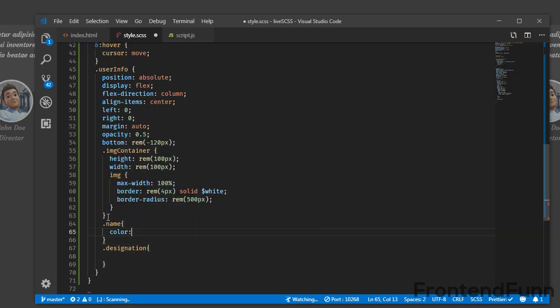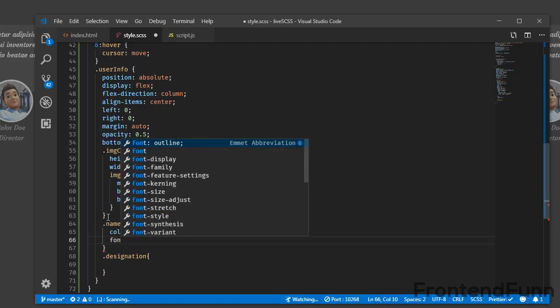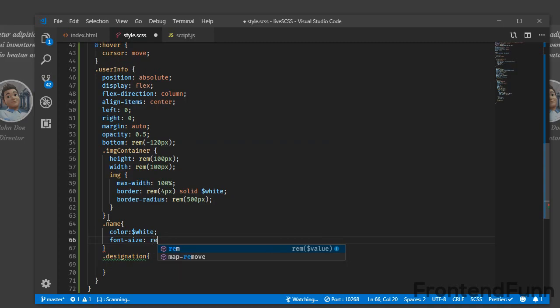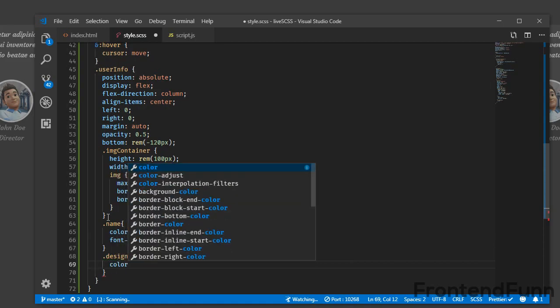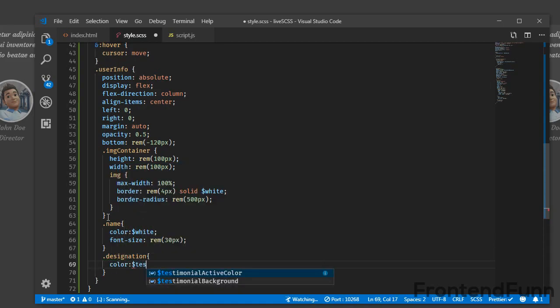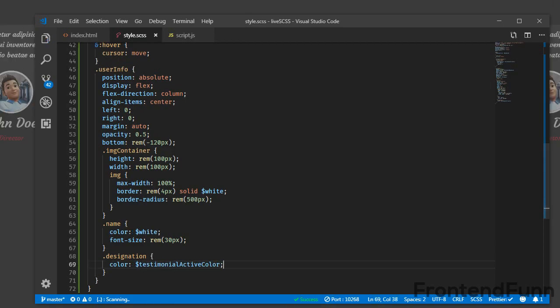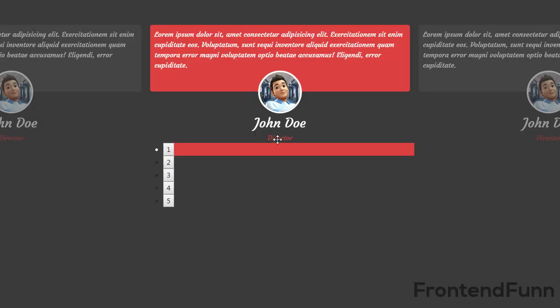For the name, I'm setting the color value to white, and let's increase the font size. Font size rem 30 pixel and color to dollar testimonial active color. Okay.